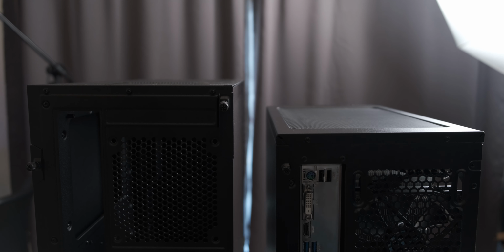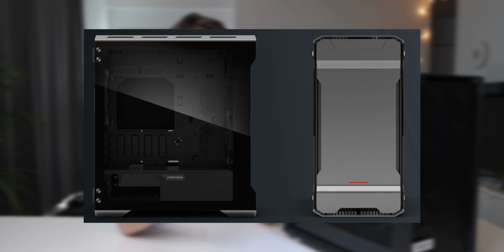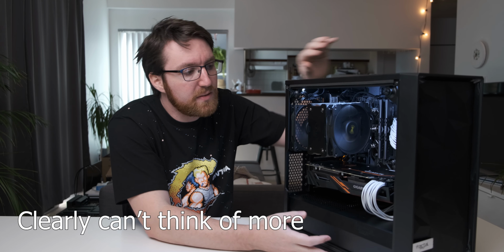But the thing is, there's actually a really good selection of mATX cases out there. There's this bad boy, which I love. Fractal actually has an mATX version of that Evolve chassis, which is really awesome. It's one of my favorite cases around. NZXT has the H410i, which is a really awesome case as well. There's a selection of really good mATX cases, so that's not the problem with mATX.